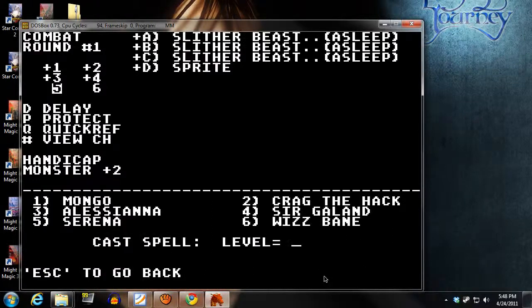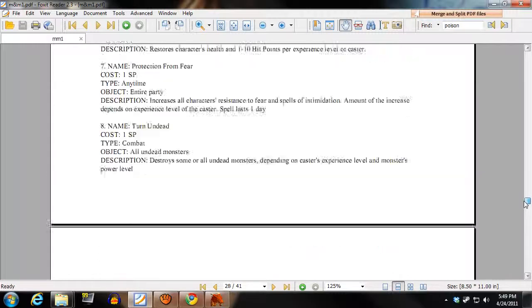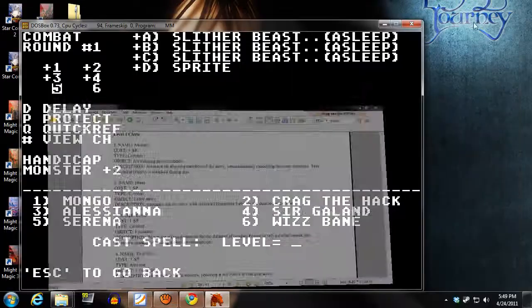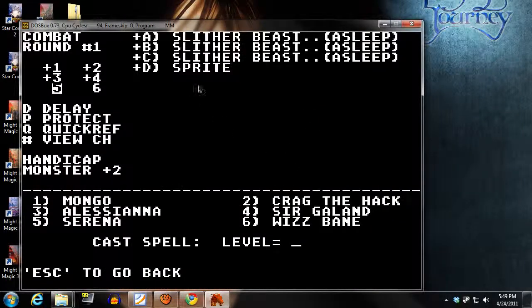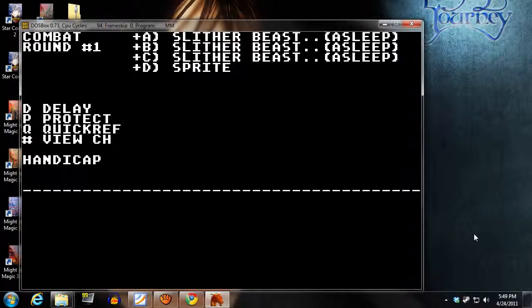Let's do that. So, cast, and I memorized this, but you can see it in the manual, too. It's level 1, spell 2, and increases the accuracy of the characters. And I think that might be necessary, because the sprite does this curse thing, and I think that messes up your accuracy. So this might counteract that a bit, at least enough to let us kill it.